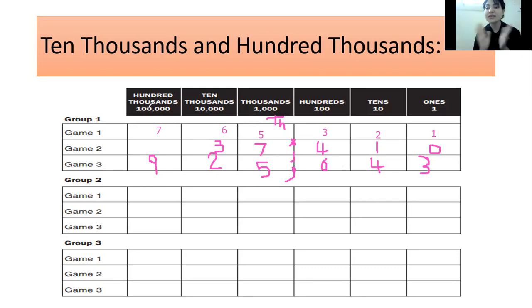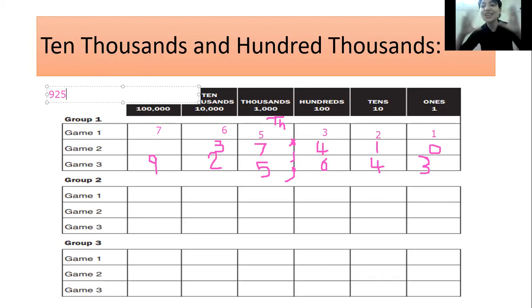925, as if it is alone. If it is 925 like this, how do I read it? I read it 925. But after it, there is a comma. If there is a comma and another 3 numbers, I say thousands. Because it is not only hundreds, it is thousands. A new family. So it is 925,643.